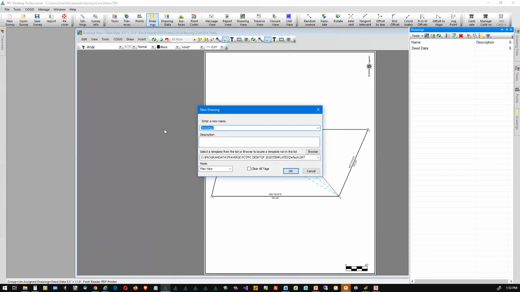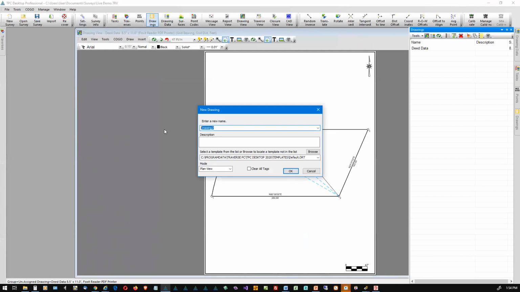Now, drawing names are not always as important as traverse names. Traverse names, absolutely, please, please, please get in the habit of naming your traverses appropriately for what they contain. Drawings, not quite so important, but still, I think it's important. It's very common to see a file with 10 drawings in it.